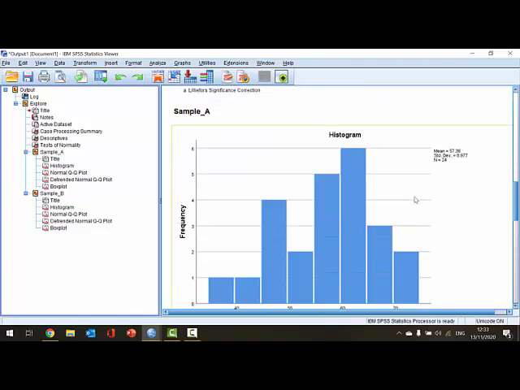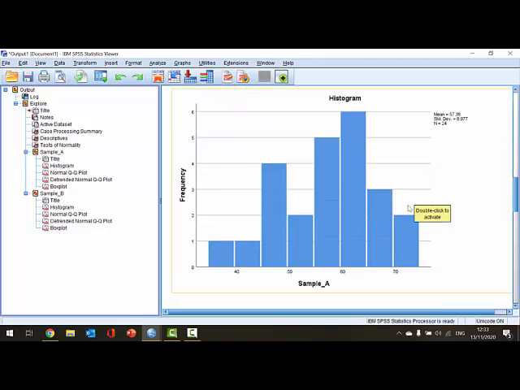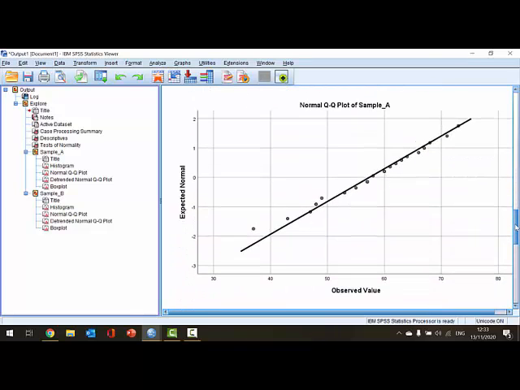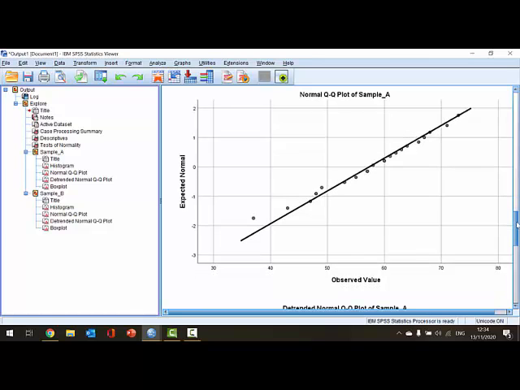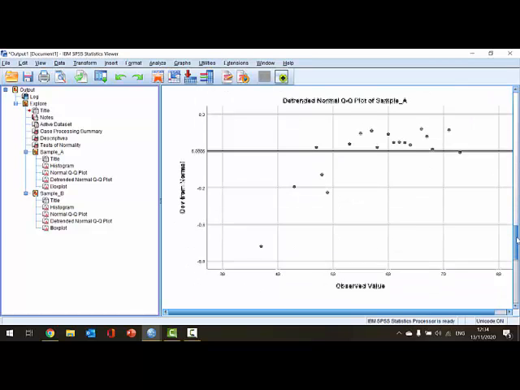To get some visuals on this, we can see our histogram for sample A is roughly bell-shaped. It's not exactly bell-shaped, but we can see that it follows that. And we already know that it is, according to the Shapiro-Wilk test, normally distributed. If we use a Q-Q plot, or quantile-quantile plot, we can see that most of the dots on the chart, which compares expected and observed values, are along the line. A little bit of a tail down here on the left-hand side, but that's a good sign. If the dots are on the line, it means that the data are normally distributed.